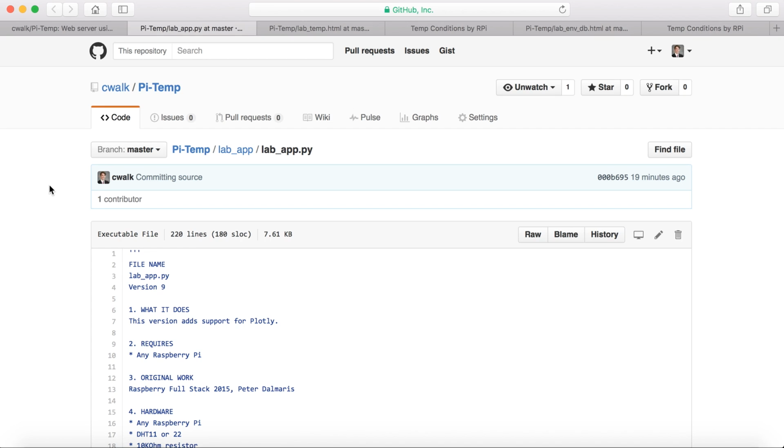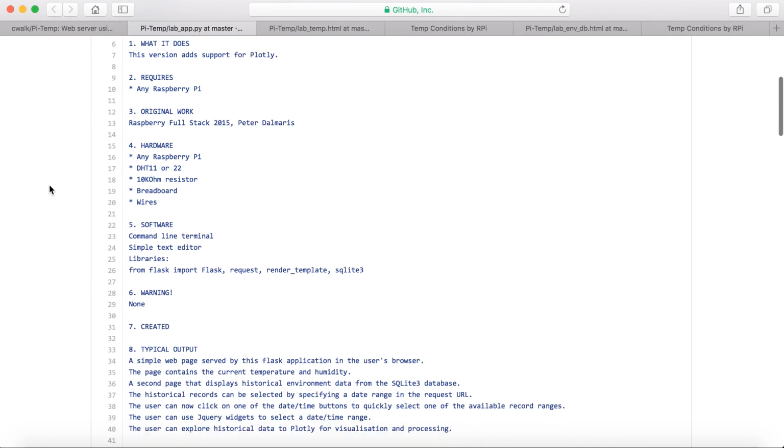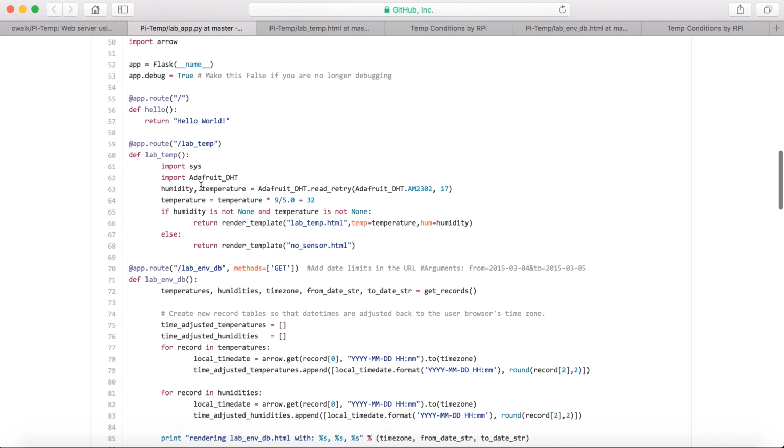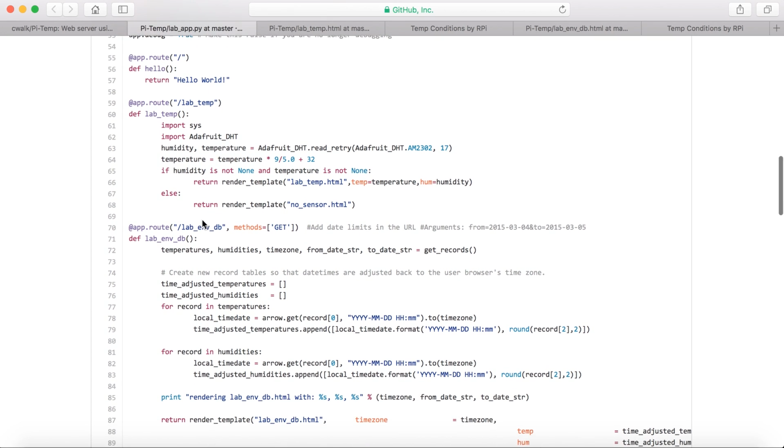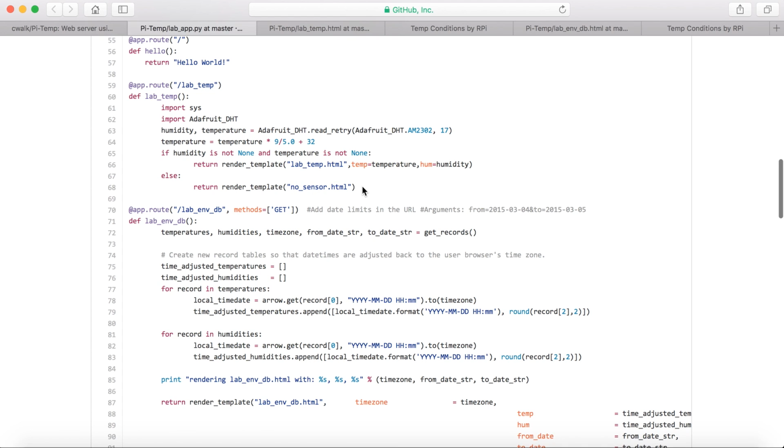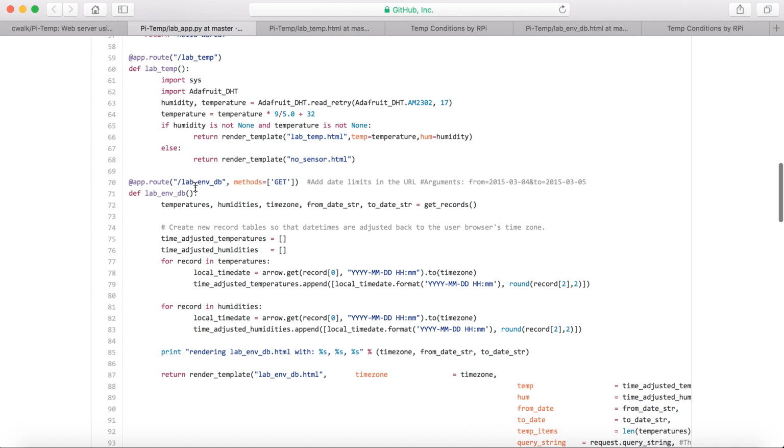So first we're going to go through the code. This is the main Python script. Basically this serves up the different data to both web pages. We have two main web pages. This first one is going to just display the current temperature, and we're using the Adafruit DHT library, which is getting the information from the sensor on a specific pin and storing those two humidity and temperature variables. If the sensor isn't found, then we'll display that in a web page. Otherwise, we're going to have this regular page with just the current variables.